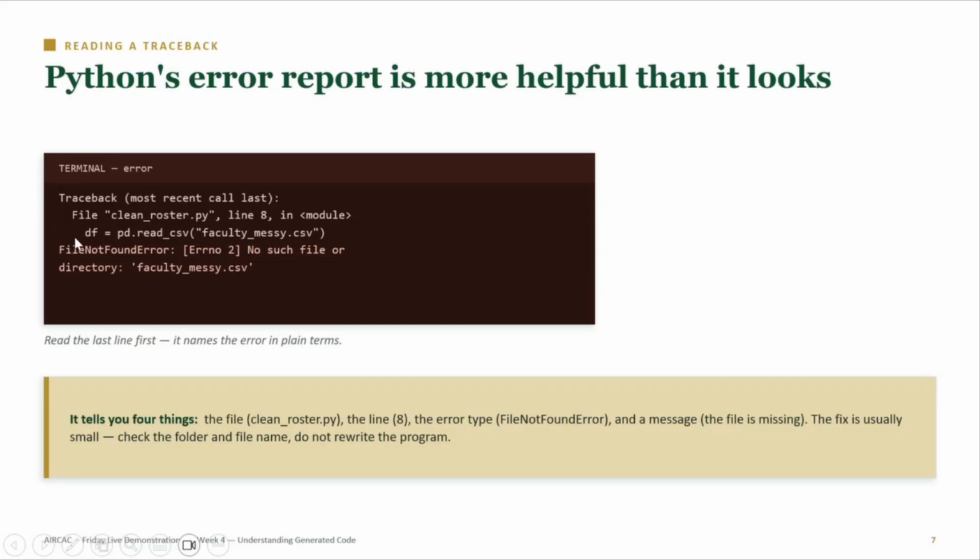The line of the code contains an error. What is the error? No such file or directory: faculty missing. It means that Python tries to find the file that we need to use, but it doesn't find it. It's a very common error.